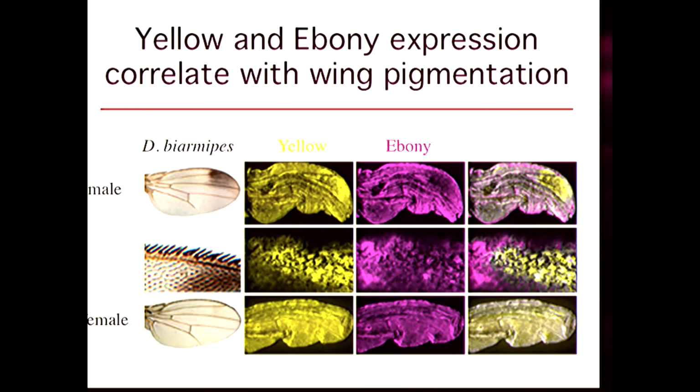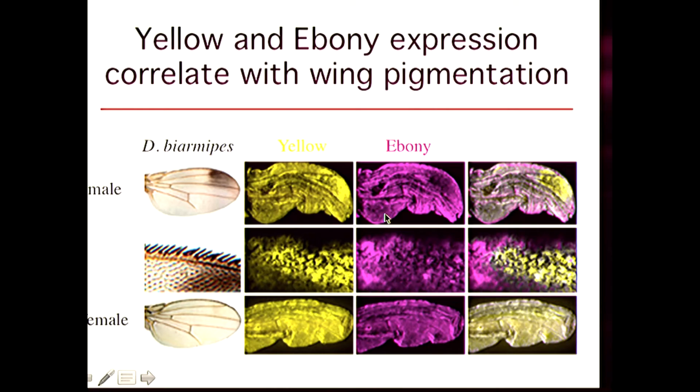Most often, when we see differences in pigmentation, so here are two different, actually this is just male and female wings of the same species. The males have this spot of dark pigment, which is a melanin, at the tip of their wing that the females don't. And when we look at expression of the yellow gene, again, the yellow color here is showing us where the yellow gene is, which cells it's expressed in. So each of these structures would be 1 cell, 2 cells, 3 cells, 4 cells, just for perspective.